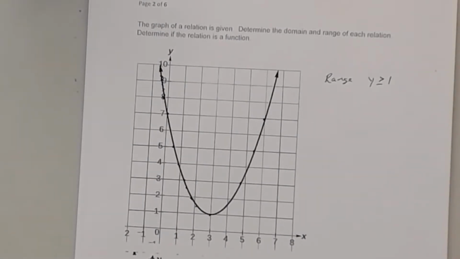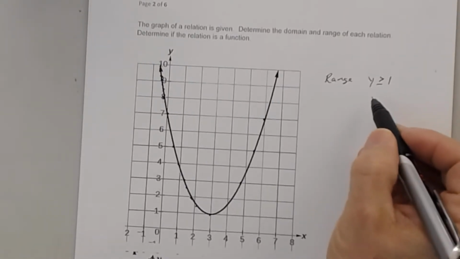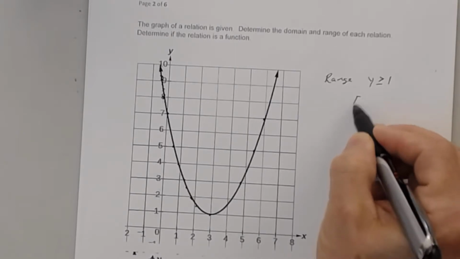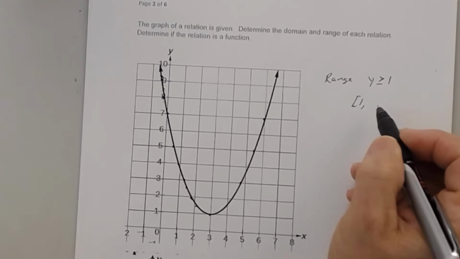Remember, the inequality symbols are greater than, less than, greater than or equal to, or less than or equal to. Okay? That's an inequality. That's what you're going to use in MyMathLab. As an interval, this is what you're going to do. Here's the interval. And this is going to be important as we move along the course. So my smallest y value is what number? 1. So I'm going to say bracket 1, bracket, not parentheses, bracket.